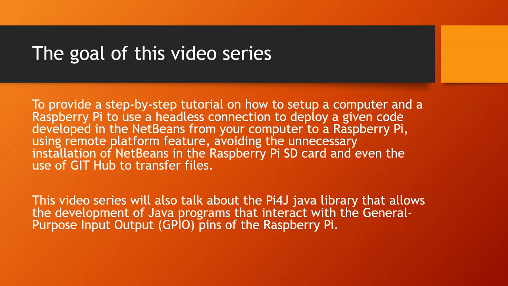This series also, as I mentioned before, will discuss a little bit about Py4j. That is basically a Java library that allows us to develop Java programs for the Raspberry Pi. Mostly what we're going to do is general purpose input-output, GPIO, functionality. So we're going to use those pins to maybe move a motor or turn an LED light on or off and things like that, depending on how it goes. I'm going to incrementally add more examples at the end of this series.